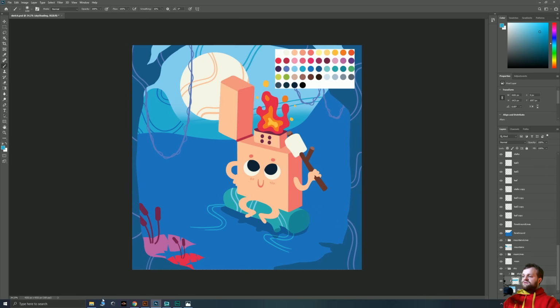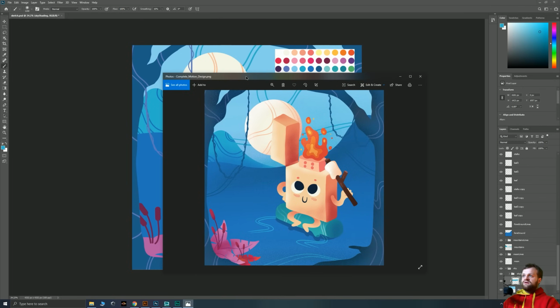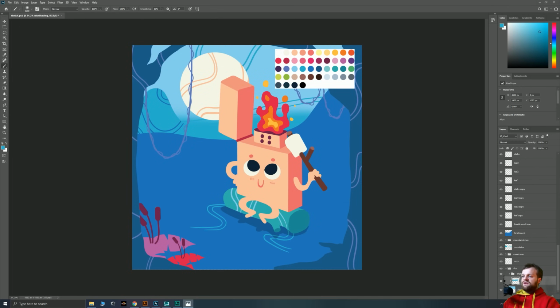Now, the only issue is this one at the moment has got that nice sort of dotted grainy noise effect on it, and this brush that we've chosen doesn't have that. That's simple to fix. You just change the blending mode from normal to dissolve. And the good thing about this is you can obviously move after you've drawn if you're not entirely happy with how that looks. So yeah, I think that looks pretty nice.